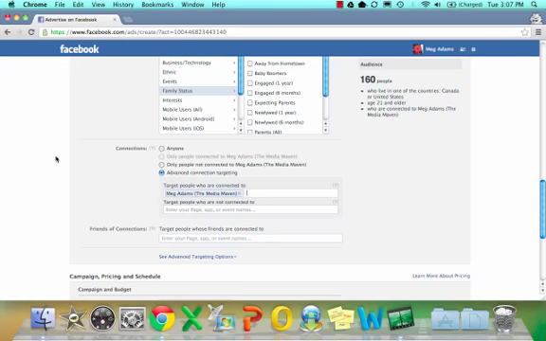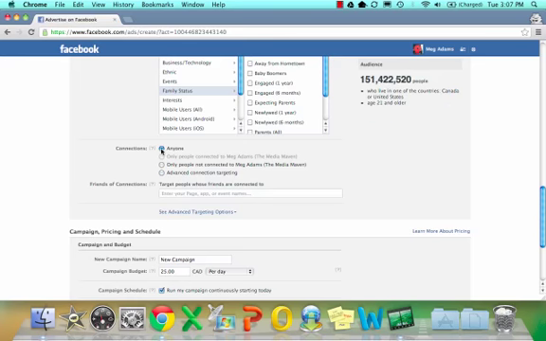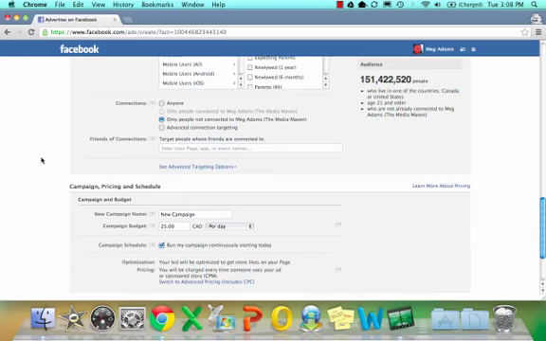But anyway, that's where you're going to enter that information in. Okay. You're also able to do anyone, which again, depending on your goals, would work really well. And then here you can target only people not connected to Meg the Media Maven. So here I really want to grow my page. I don't want to target anyone who's already liked my page because that's a waste of money. And that's what you're going to select. Okay. None of that's really true, but just as an example.